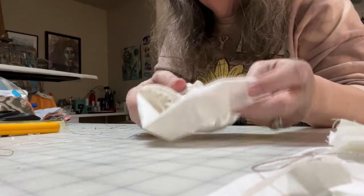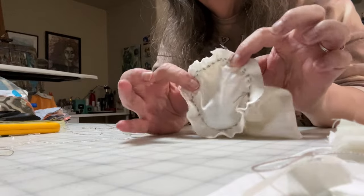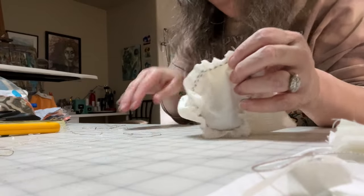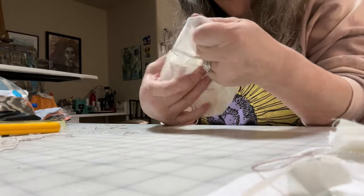As I sewed the sides to the base, I did gather the circle just a little bit as I was finishing it off, and then I pulled out the gathering threads. Then we're gonna turn it the other way around.